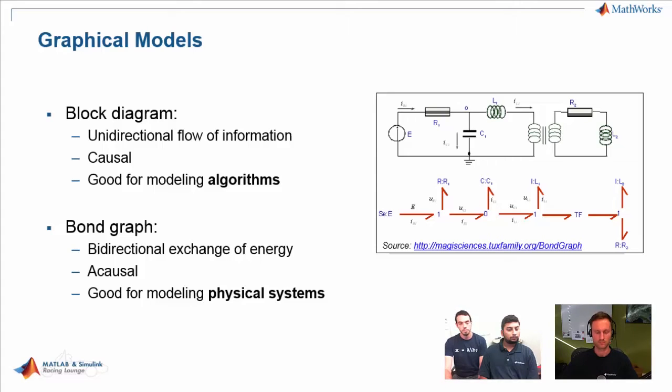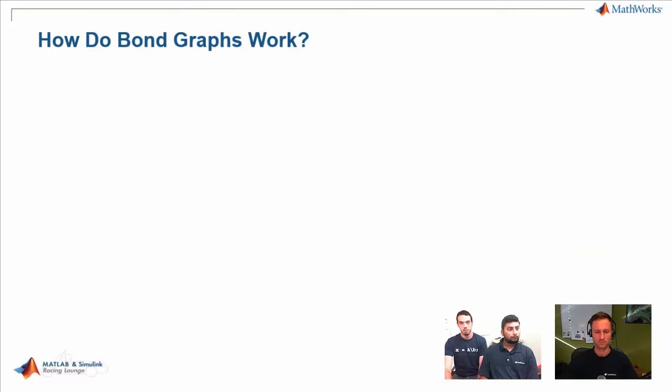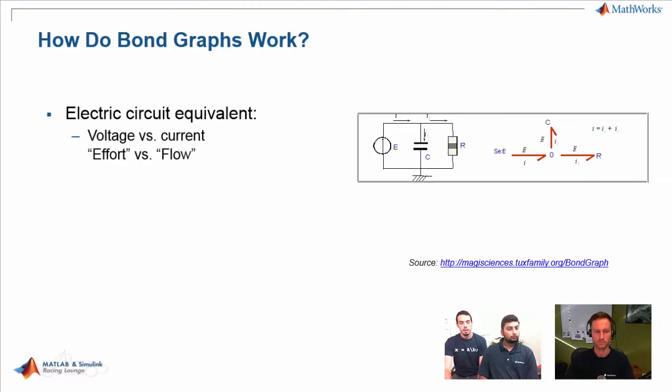A little more on bond graphs, just to recap: you can think about it as an electric circuit equivalent, where there are two types of things going on. You have an effort, which you can think of as the voltage of your electrical circuit. So the bigger the voltage, the harder the effort on your model. And then you also have a flow, which is, again, in the electrical equivalent, a current. So that's some kind of quantity that flows through your circuit.